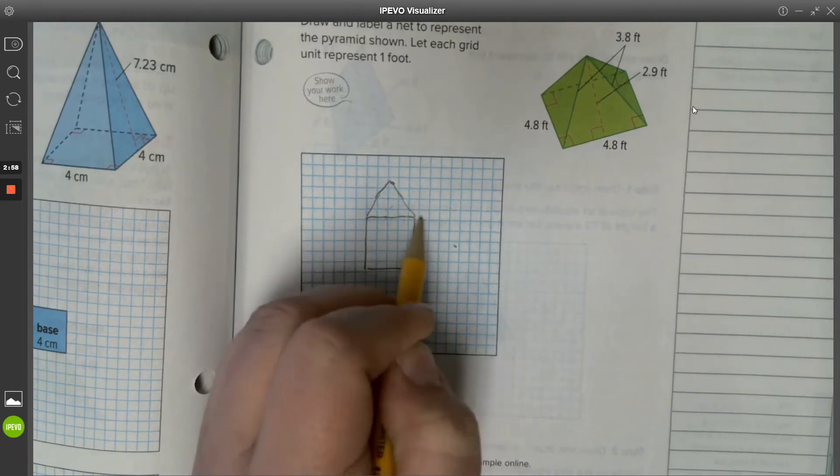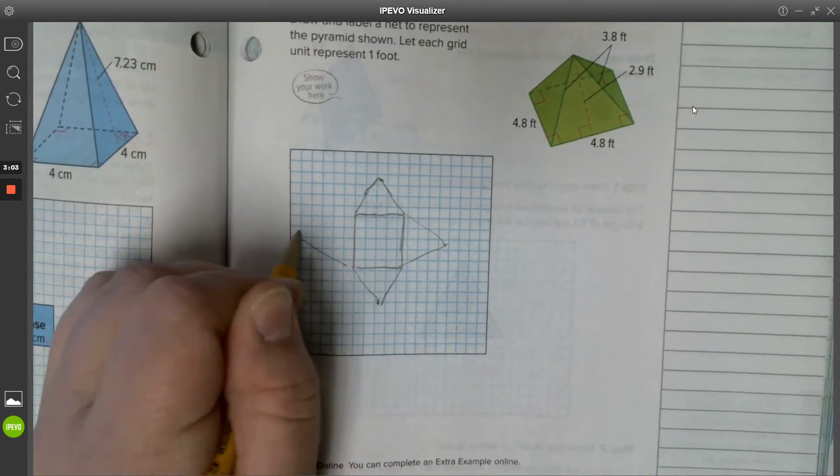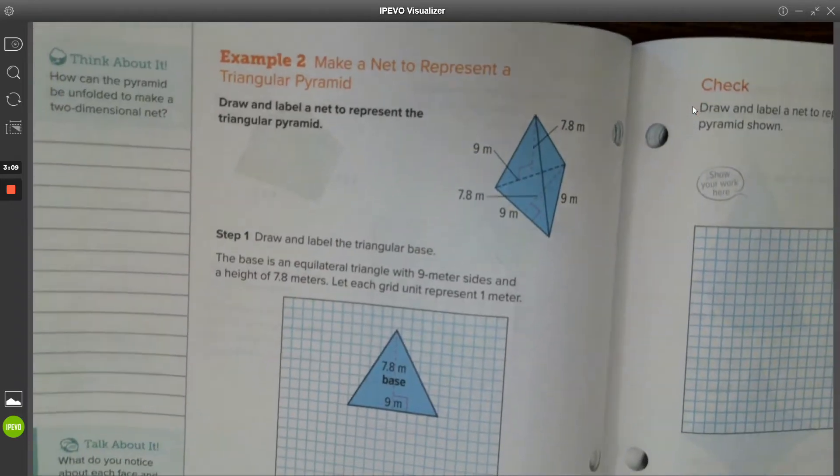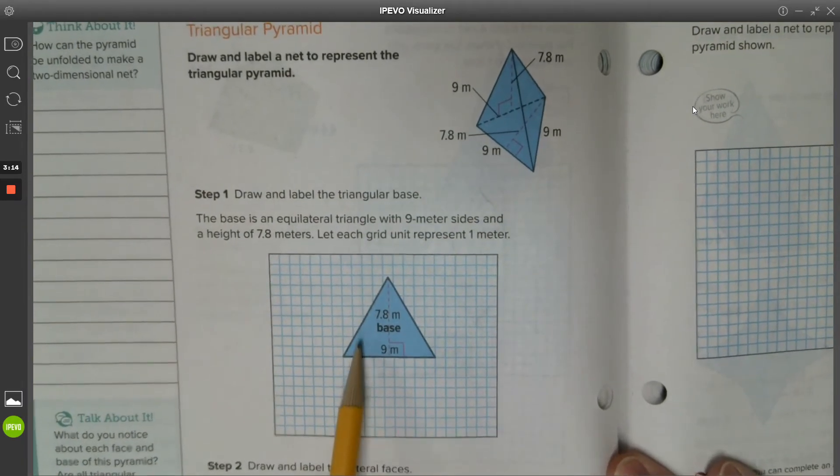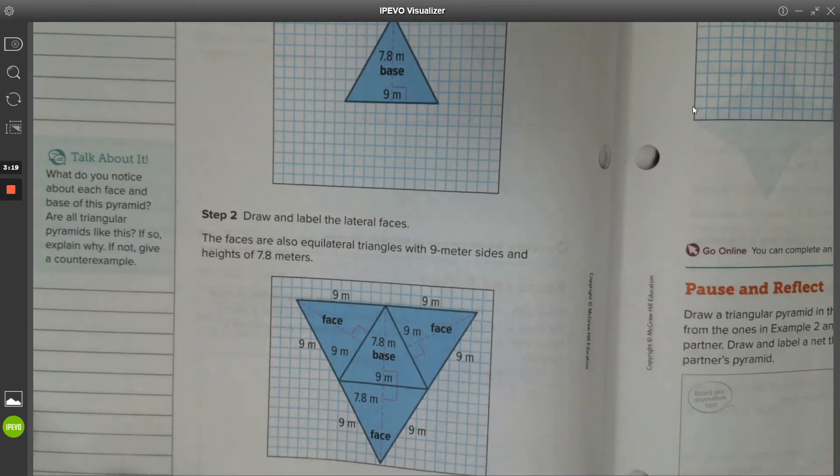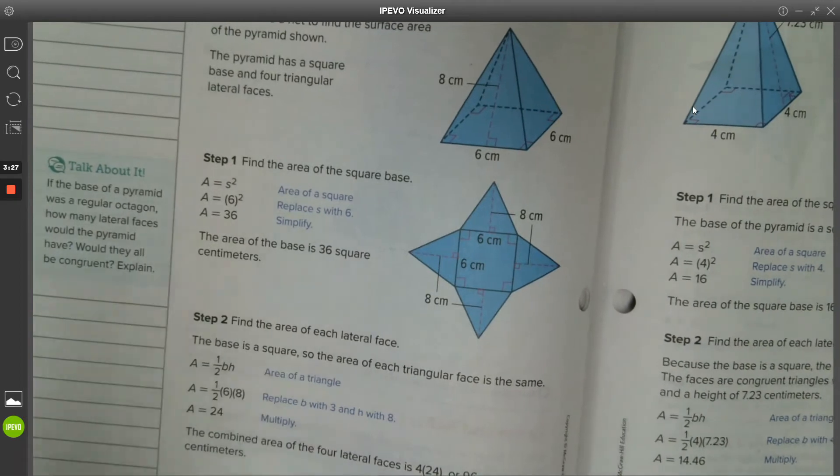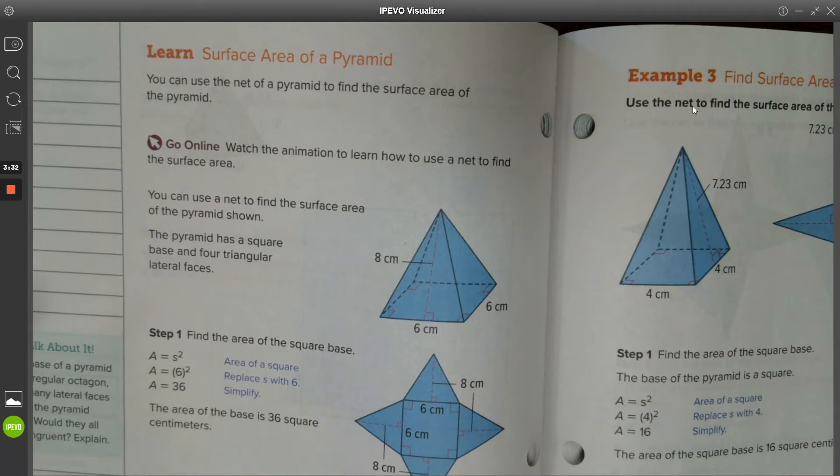Obviously it's really hard when they give you a decimal, but it's important to understand what the net would look like. Now if we were to do that with a triangular prism or pyramid, remember we start by drawing the base and then we draw triangular faces extending out from that in the correct shape. We're not going to worry about drawing that because it's really not what all of this is about. But it's important to find the surface area.